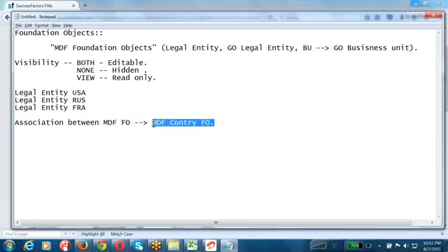Okay, that is how you are going to keep an association, and you have filters here based on country code. Whereas in your corporate data model, the country specific corporate data model, you have a filter based on the country code. There also we have a filter, here also we have a filter, but the way we are going to keep that filter is, one, we are doing it on the XML file, another one we are doing it in the configure object definitions.